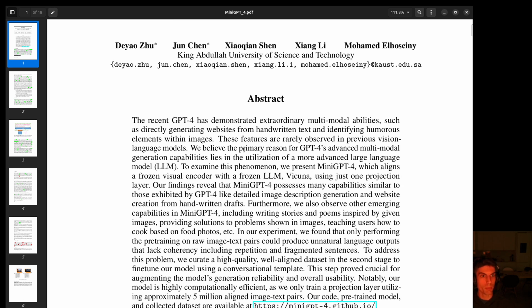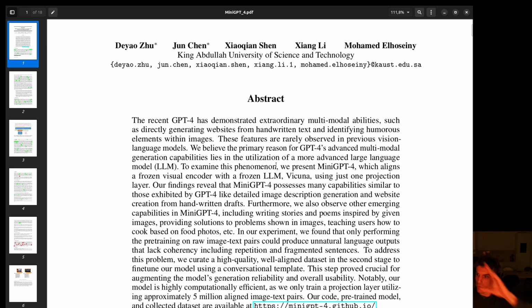We believe the primary reason for GPT-4's advanced multimodal generation capabilities lies in the utilization of a more advanced large language model, LLM. To examine this phenomenon, we present MiniGPT-4, which aligns a frozen visual encoder with a frozen LLM, Vicuna, using just one projection layer. Okay, so this is really interesting.